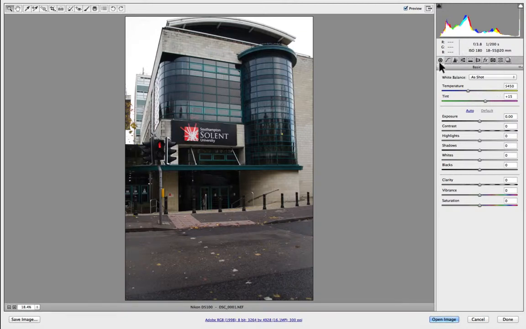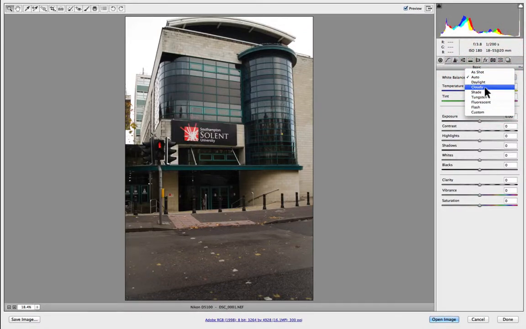Now there are a number of buttons underneath there. First one is just the basic, and on the basic you just do basic adjustment. So it has a white balance set as shot, so that's how it's been taken. Now you can use auto and it'll rearrange auto. If that's not to your satisfaction, you can change it to any one of the conditions.